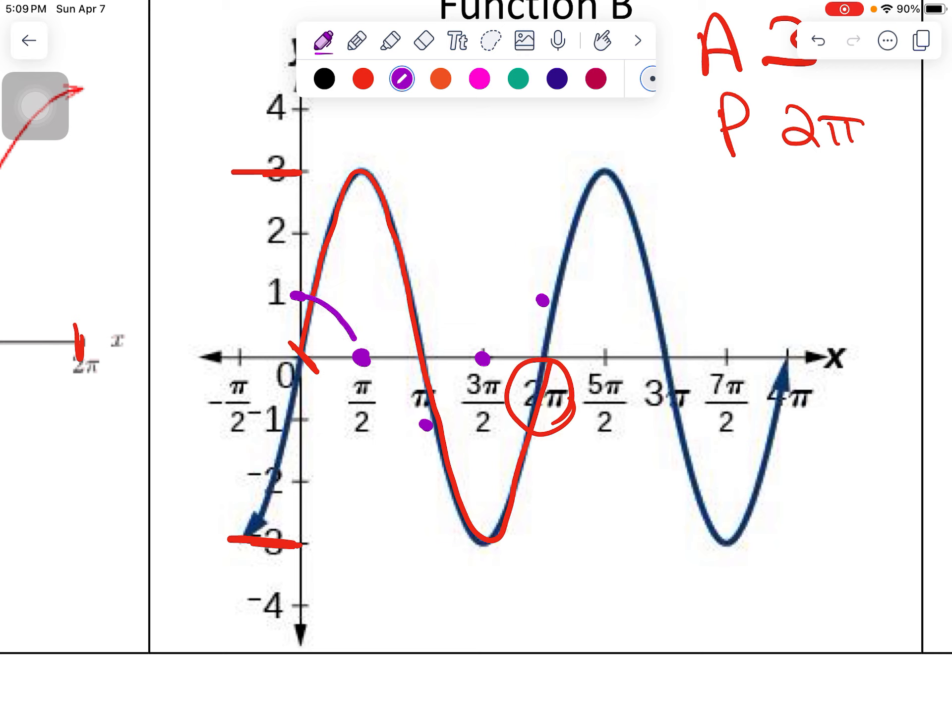So this curve, this is the original cosine curve. And what I noticed is that my cosine curve here, the original one for function A, starts at positive 1, which is off-center high. Our graph is not starting off-center high. It's starting at the midline. So we're going to have to create some kind of a phase shift here.